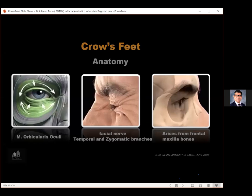If you are going toward the eye side, please put your syringe 1 cm from the lateral border, 30 degrees away from orbital structures, because maybe you're going to paralyze the lateral rectus, or the lacrimal apparatus. If you go downward, you may paralyze the cheek muscles and then the upper lip muscle. So I don't like to go there; specifically go to the lateral 1 cm from the lateral border.